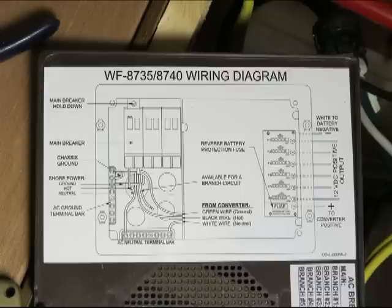There is a wiring diagram inside the lid of the WFCO 8735. However, I think it's more confusing than help. The one thing it does kind of show you is where your converter power is connected, so where your neutral bars are and your ground bars are, but I didn't really use it because I thought it was more confusing than it was worth, and maybe that's just me.